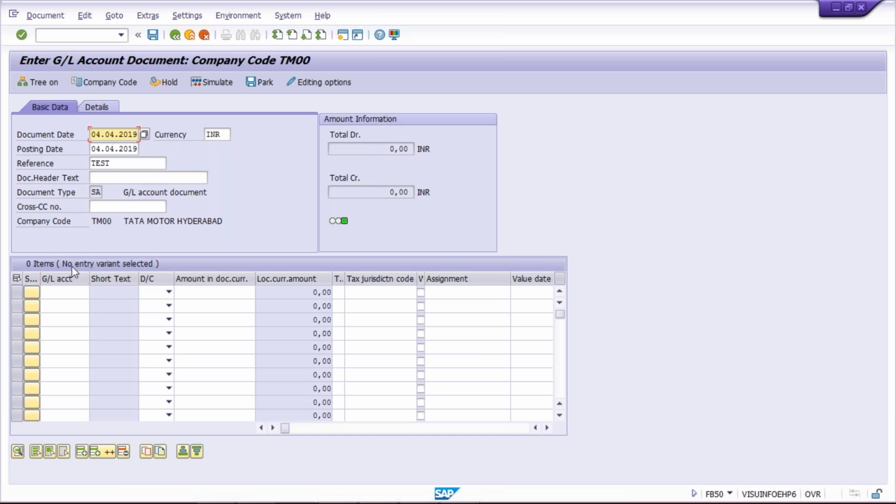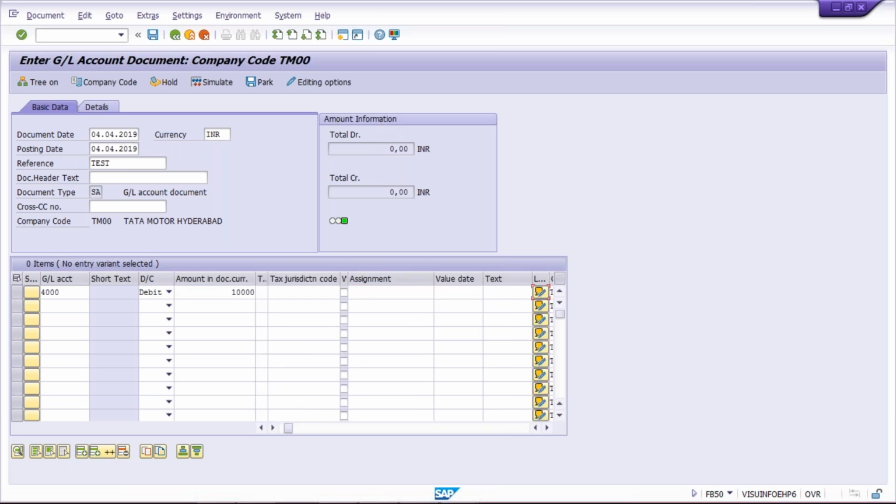Now let's suppose here I have given the GL number, debit, and instead of 1 million I'm just going to keep, let's suppose, 10,000. Okay, I'm going to keep $10,000 itself. Now here I have not given, let's suppose I forgot the narrations and all. Now what will happen?